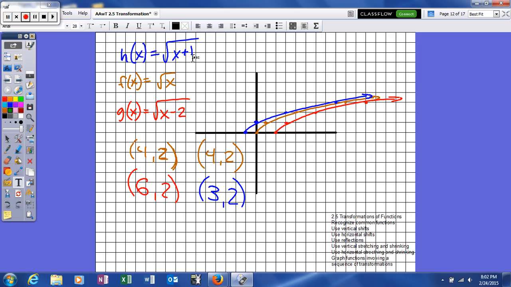Well, when we graph our h function, it says x plus 1, and that's what we're taking the square root of. So what that's going to do is it's going to shift our graph left 1. So if you look at our graph, what we have done is we've basically taken all the points on our graph, and we've shifted them left 1. So this point has moved to left 1, this point's moved to left 1, this point's moved to left 1, and this point right here has moved to left 1.